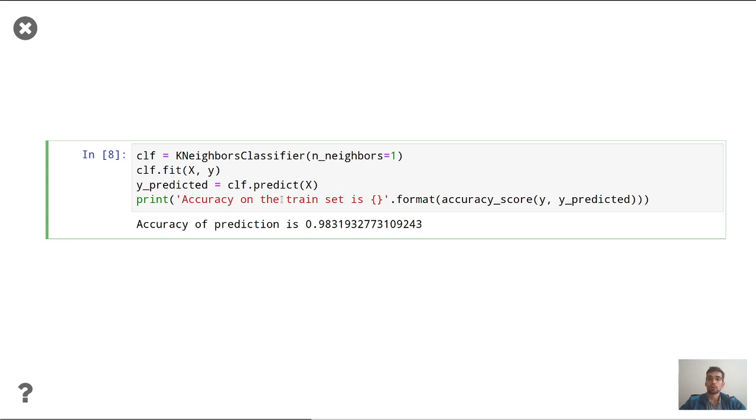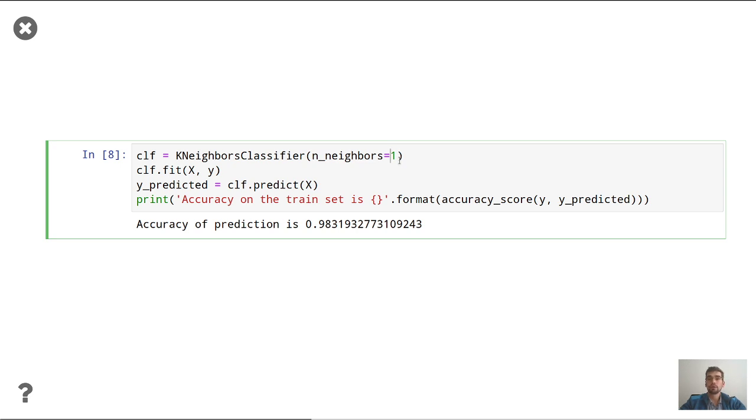So for each data point, from k nearest neighbors, we got zeros or ones. This is the final prediction according to the rule I described above. And then we can count the number of correct answers. And in this case, the number of correct answers on the train set is almost equal to 100%. But we know that this is the wrong way to validate our models.